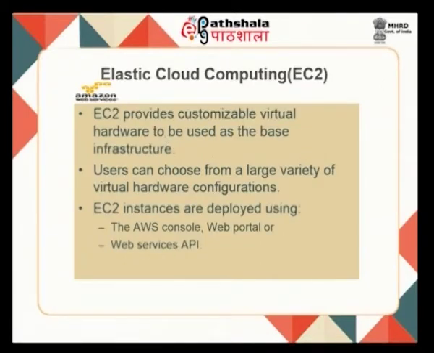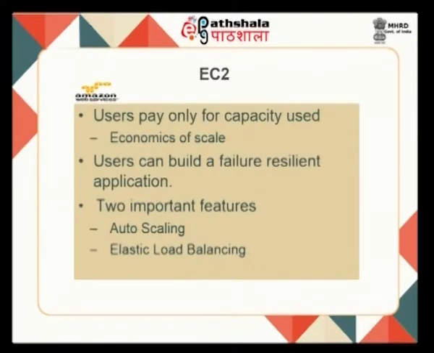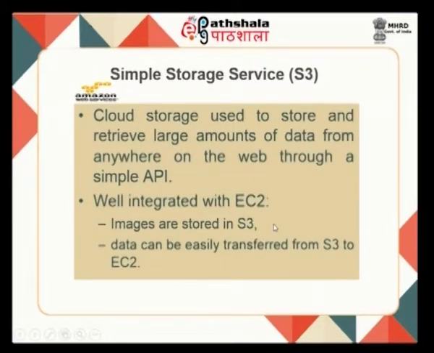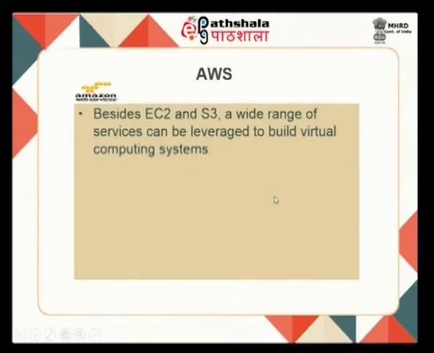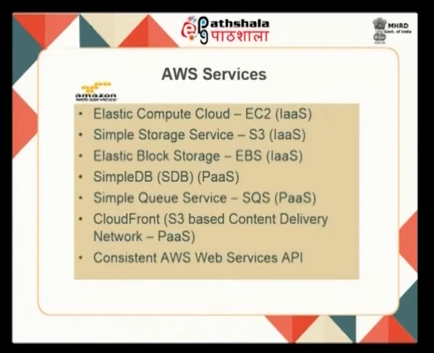In EC2 the virtual hardware will be provided on the infrastructure and users are allowed to choose whatever environment they want. It is an economy of scale because it is pay per use, and the applications developed are failure resistant, and auto scaling, elastic load balancing are the important features. Besides EC2, AWS also has Simple Storage Service, or S3, where all the application parts can be stored and managed by the user. Besides these, AWS has a very large number of services available.